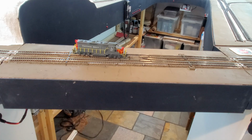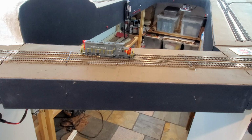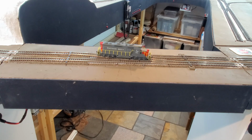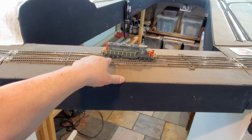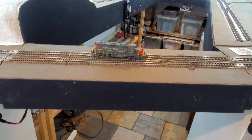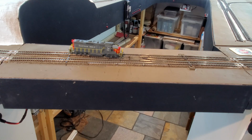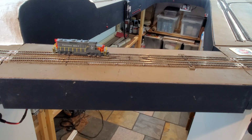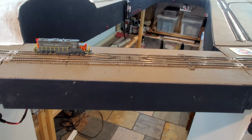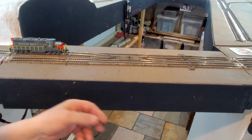And you can see where the GP20, here, I'll put that back. You can see where the trucks straddle the frogs. But the frogs are powered, so it's not an issue now. So let's put it back to the normal route.